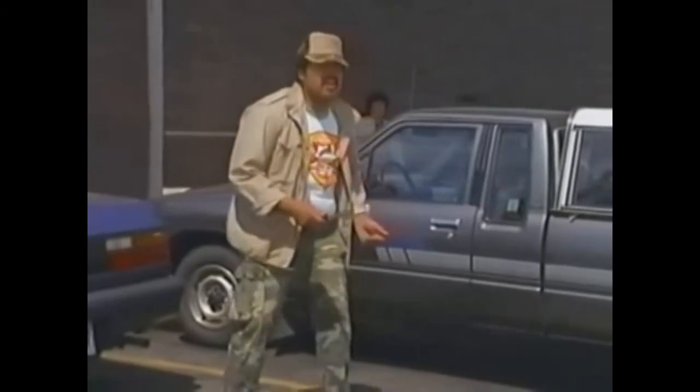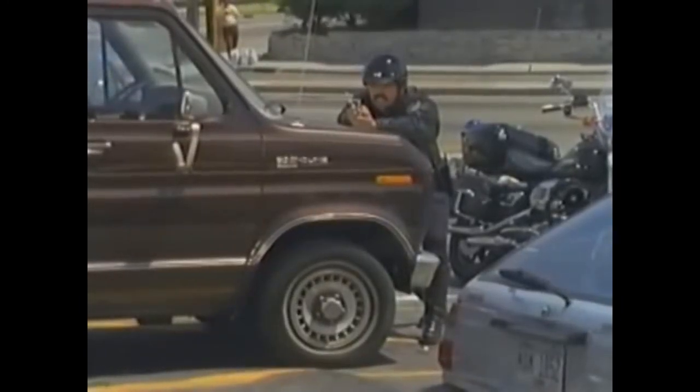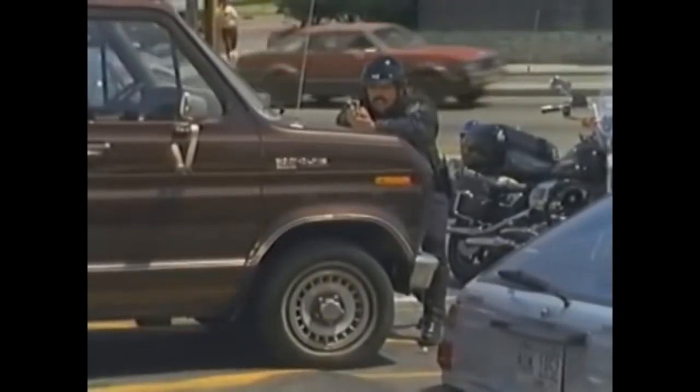Throw down the knife. I ain't throwing this knife down — this is special to me, man. Throw down the knife. Nah, nah. This knife cost me a bunch of money, man — 350 bucks. It's a Vietnam commemorative knife. All right, then just place the knife down slowly. It won't get scratched. Slowly place the knife down. All right, I'll do that. Don't mess up my knife, though.